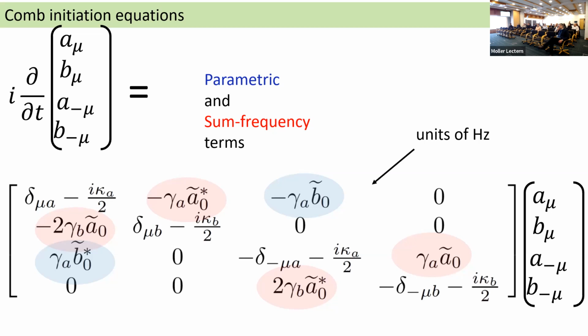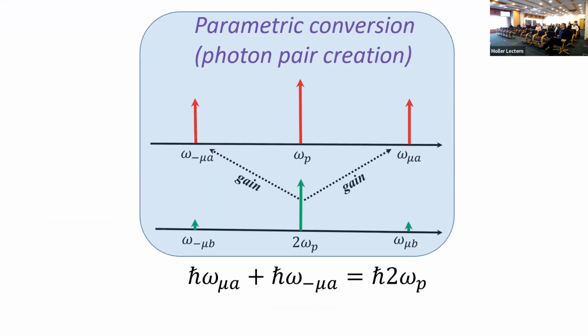And all of them have the same units, right? And there can be situations when these terms are comparable to these ones. There can be situations when these terms are much larger than these ones, and can be when these are much larger than these ones. And these resonators behave in quite a different way, these three types of systems. So first is parametric conversion, right? Parametric is when the blue terms are dominant, or when the blue terms are comparable to the pink ones, the system is parametric as well, because parametric is gain. So exponential gain kills this coupling very, very efficiently.